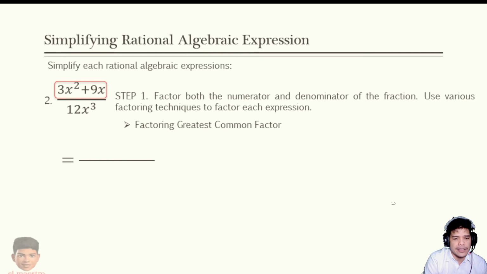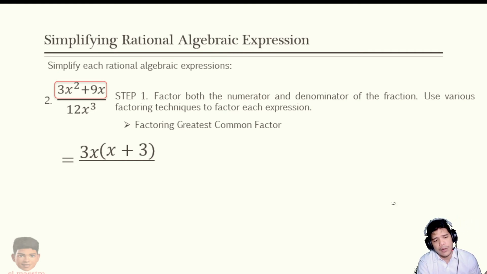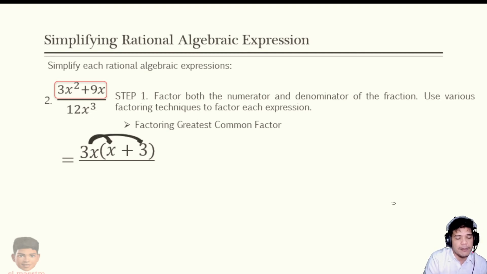So we will use greatest common factor. Okay? Or common factor. Factoring common factors. So after looking for common factors, this is now the factor. So the factors are 3x and x plus 3. Bakit? Kasi we all know, pag ang factor, minultiply natin ulit, it will go back to its original form, right? Let's say, for example, 3x multiplied sa x, tingnan nyo, di ba, 3x squared. And then, 3x multiplied sa 3, di ba, 9x. So, kaya babalik yan sa original.